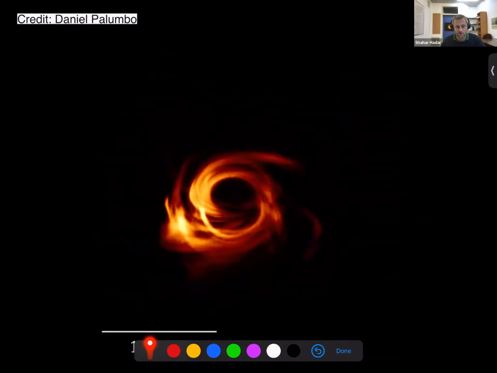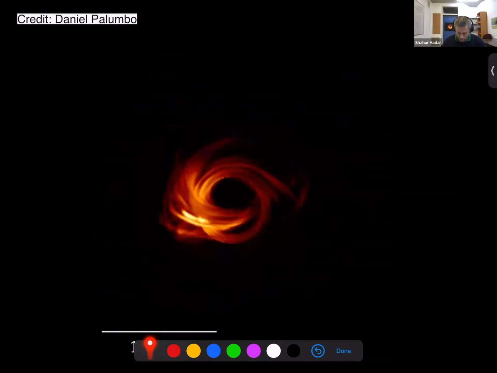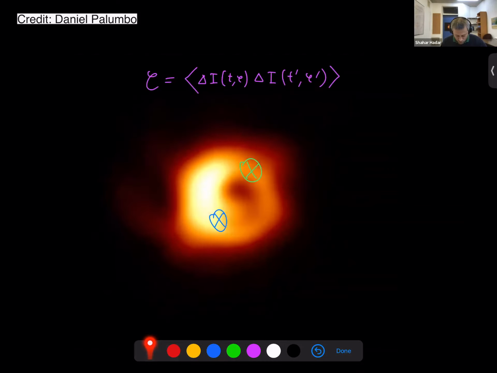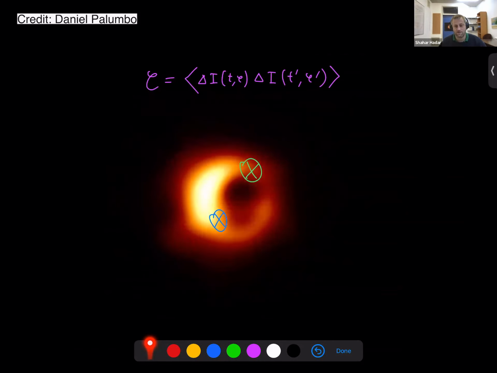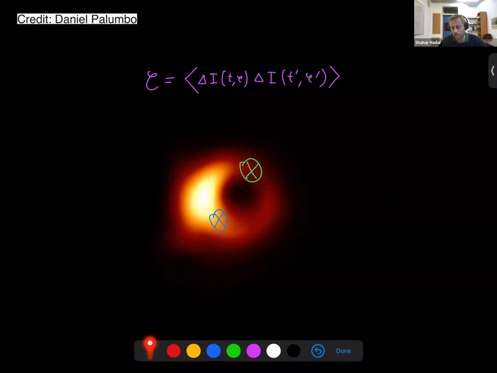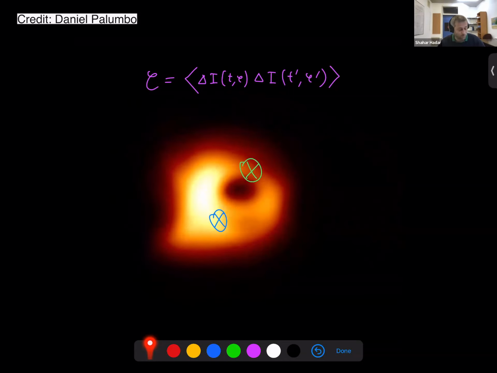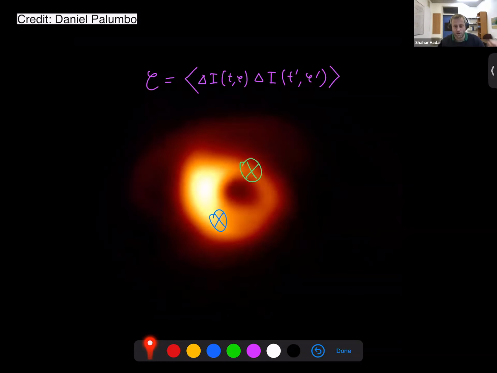So just to give a graphic image of this proposal, this is the simulation of a non-rotating black hole, viewed from 60 degrees. What we propose is to look at the correlation function at two different positions around the photon ring. You notice that here it's the same correlation, only blurred to an NGHD resolution. And maybe the main part about this observable is that we think it's still possible to see it even if you do not resolve the width of the ring.